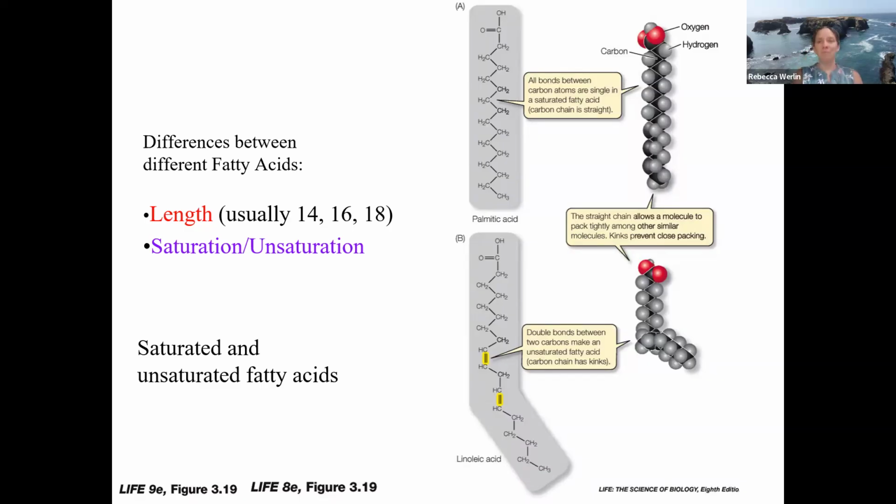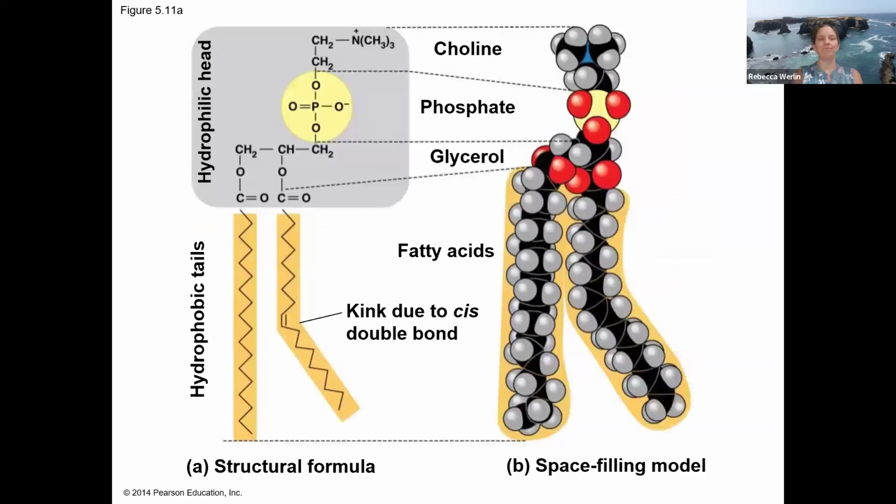Now, if you have a membrane, you don't want a membrane that is butter, that's too tough, too solid, not moves enough. And you do not want a membrane that is olive oil, that is way too liquidy. So most membranes are made up of a mix of both saturated and unsaturated fatty acids so that there is fluidity, cells can move, they can change shape, and there is rigidity, that they have structure. And so you need a mix of both saturated and unsaturated fatty acids.